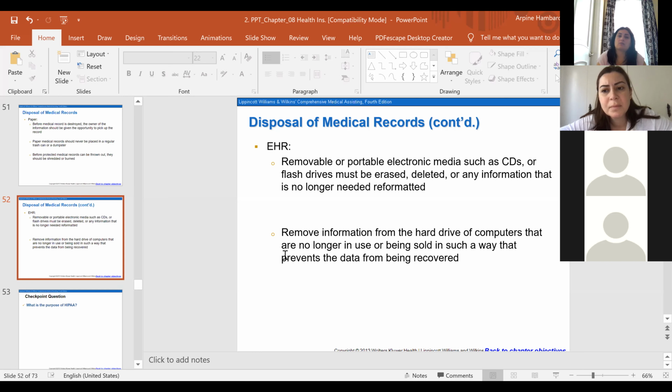After this, we can finish the lecture and go over the study guide or test or homework together. Or we can just discuss different cases and you will answer what is a HIPAA violation and what is not. Because later in office management, we are going to talk about OSHA.